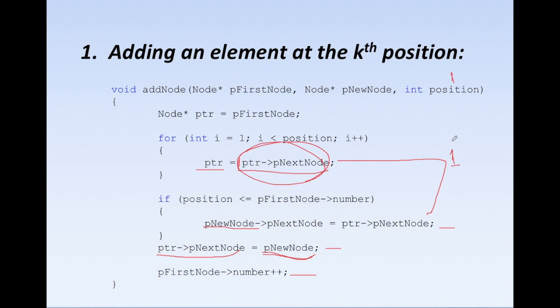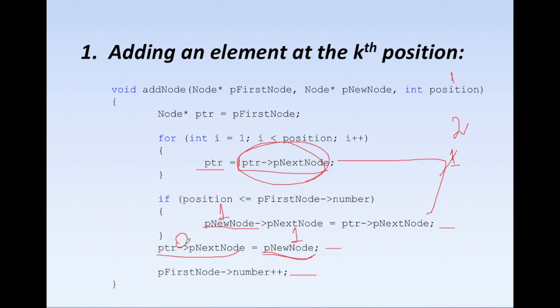Okay, so the new node will become 1, and this will become position 2. The new node is at position 1, and the ptr of the one before it is now pointing to the new node, which is at position 1, and this is position 0. I think this elaboration should make you understand it very well.